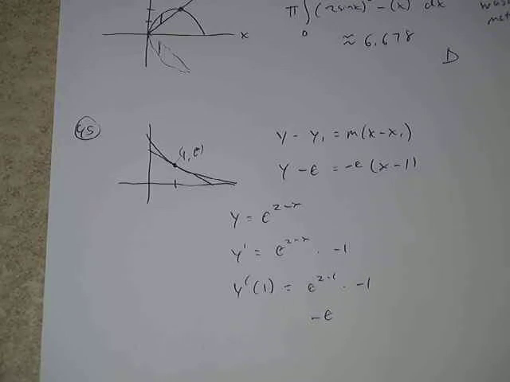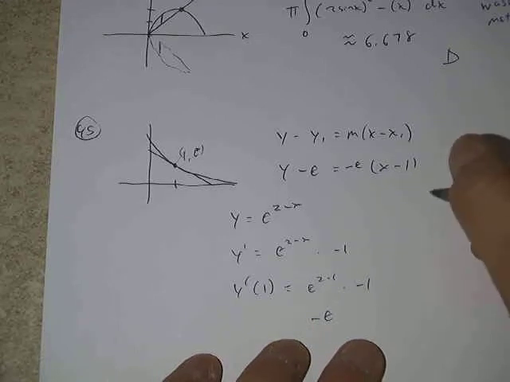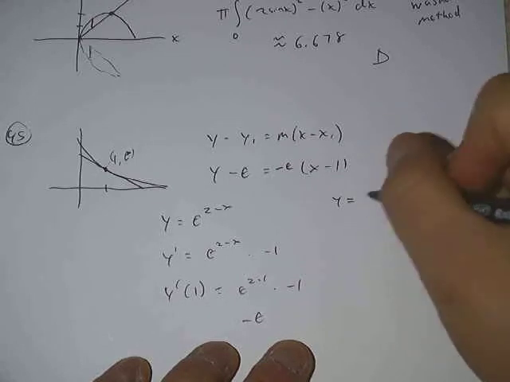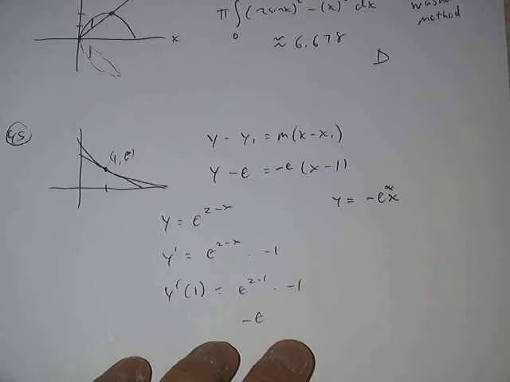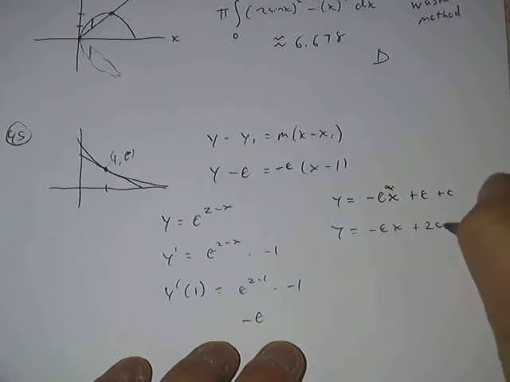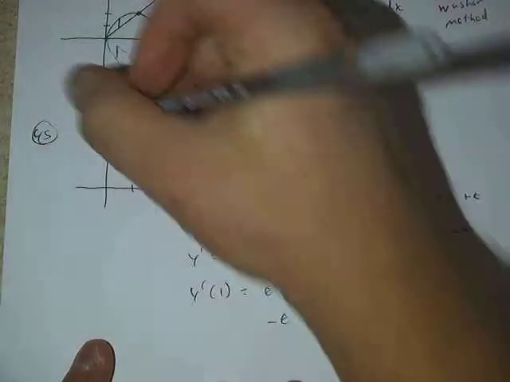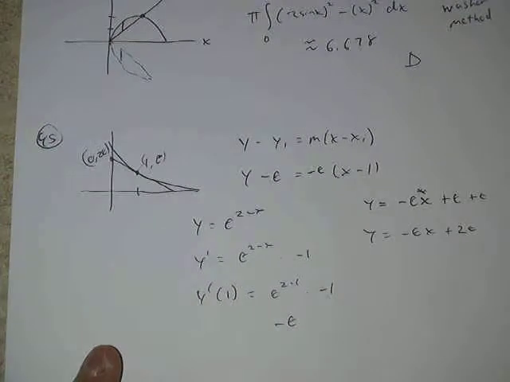So with that, like I said, the issue is can we find the intercepts of that line? Well, if we distribute here, and we do y equals, we'd have negative ex, I should say, not e to the x. So negative ex plus e, and we'd have another e that we'd add from the left-hand side. So with that, we'd have negative ex plus 2e. And we can see what the y-intercept is here, of course, it's 2e. So with that being the point (0, 2e) in our picture.